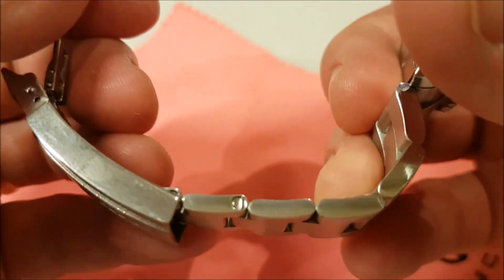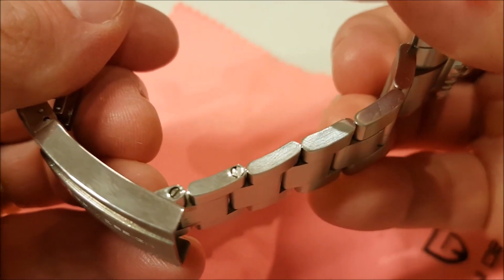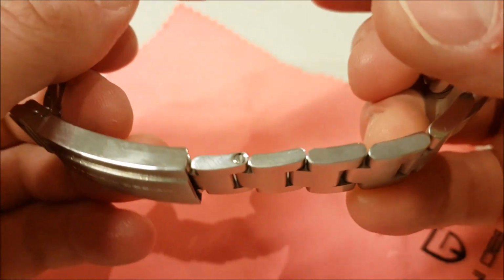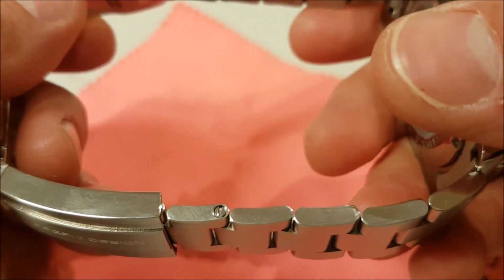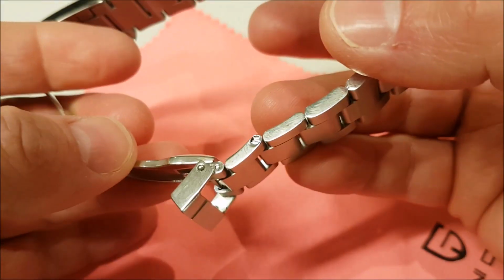However, a word of caution: these lovely screws are not always tight when they come out from the manufacturer, so I would strongly recommend double checking that they're all screwed in nicely and snugly before wearing this watch outside. Otherwise, losing one of those little screws could be quite a frustrating experience.